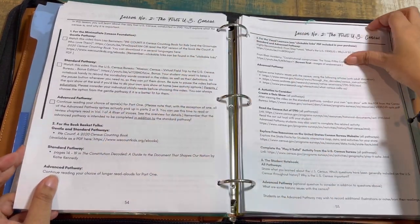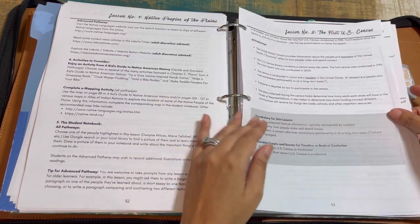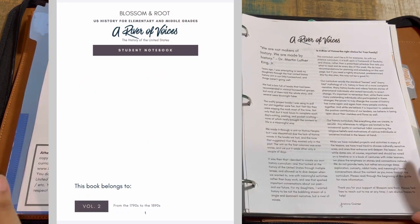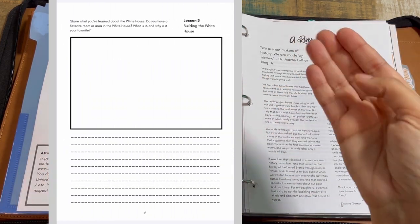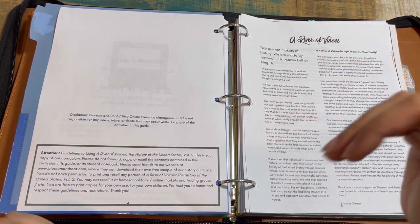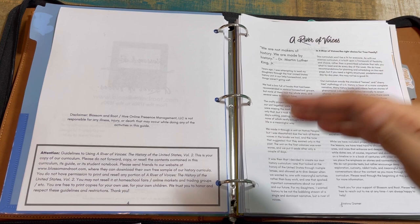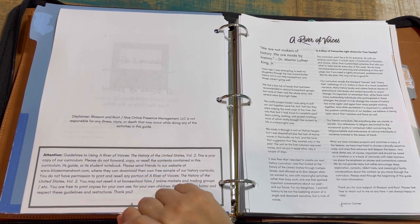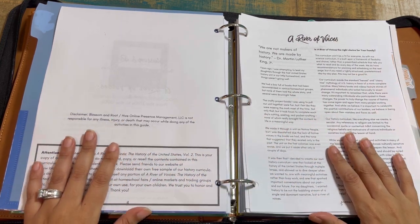For student pages: as directed from the parent guide, you'll have the essential question and activity information right on the student pages. Make sure you look at the student pages while planning to see the full picture of what they're documenting. Those are the pages you would print if you're printing nothing else. If you choose not to use the mapping pages, you can have students use their notebook — a main lesson book for lower grades, a School Nest notebook as we do, a regular notebook, or even typing their information and pasting it in, which we often do to keep everything in one place.